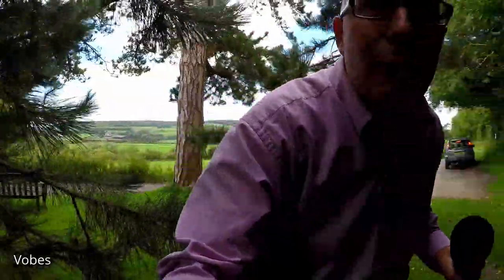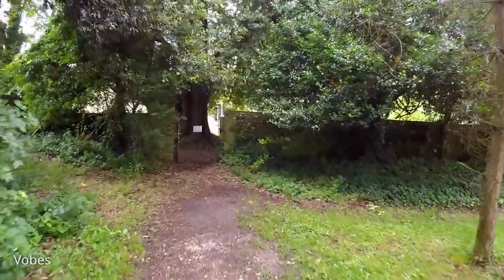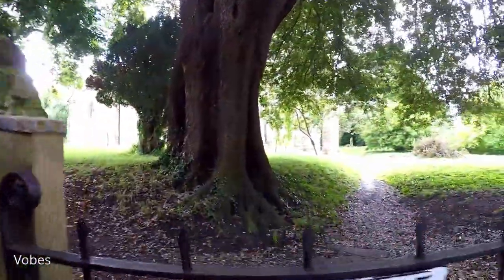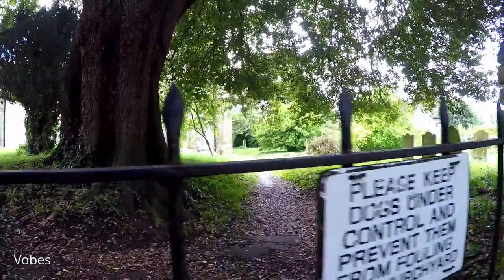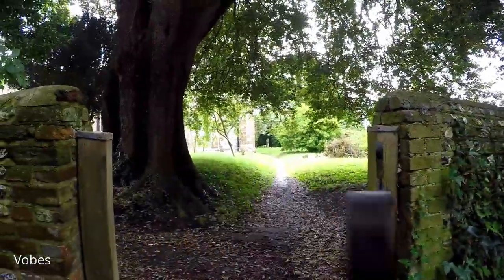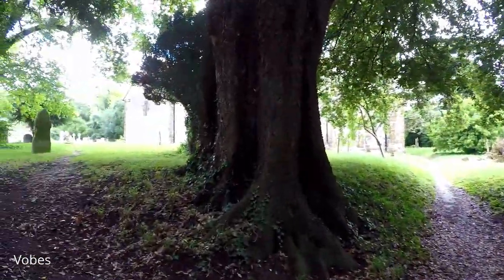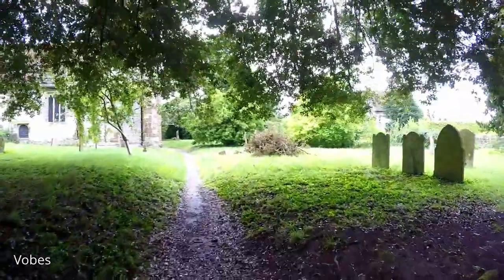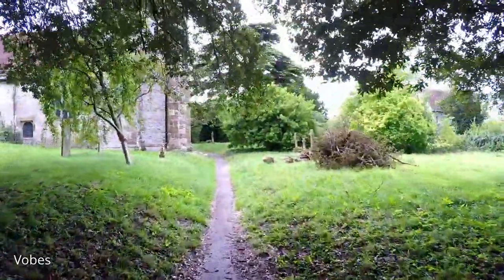I don't know that much about Burpham, but I can tell you that it was originally built up since King Alfred's times — the Saxons — when they created burrs, which I suppose is where it gets its name from. I'm going to start at the church, just going to weave my way through here and then take you down through some of what I think are chocolate box houses — beautiful flint cottages. I've just got to open the gate first, which is not always easy when you're holding a microphone.